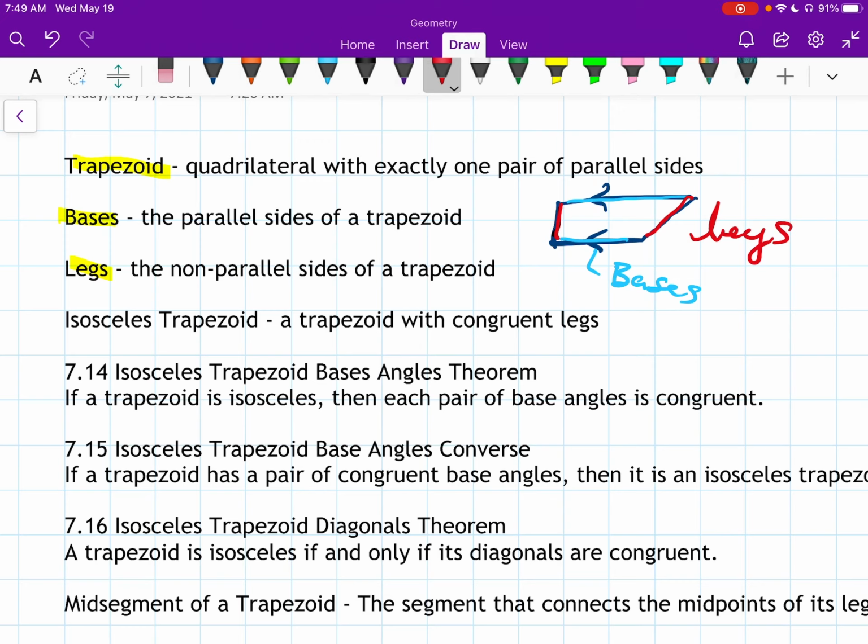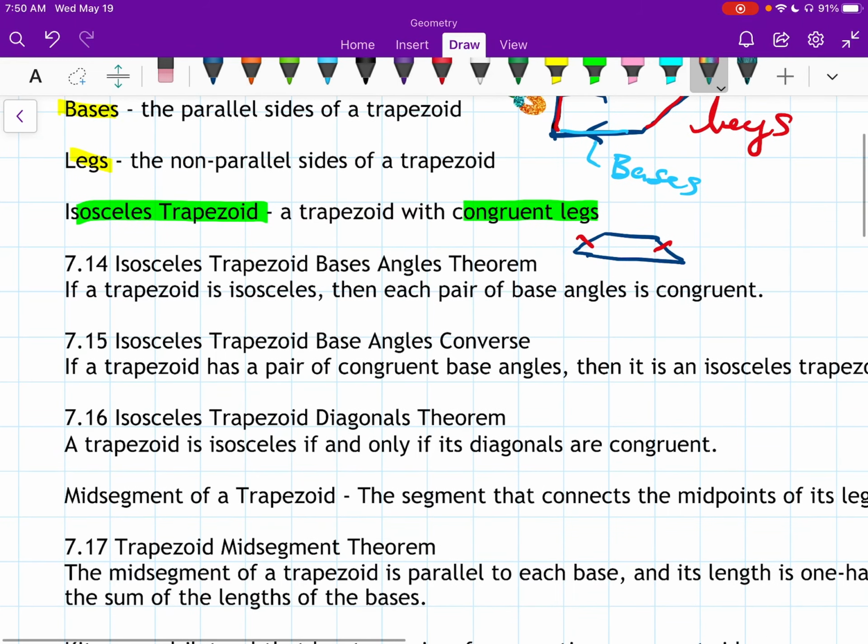The trapezoid that we normally see a lot of the time whenever there's children's toys with different shapes on it, whenever you're learning shapes, a lot of the time those are actually isosceles trapezoids. They're a special kind of trapezoid. It's a trapezoid with congruent legs, and these are the ones that I always think of whenever I think of the word trapezoid. It's always something that looks something like this. Okay, and then this guy and this guy are equal. So again, whenever you think about children's toys, a lot of the time they're isosceles trapezoids. So that's the one that we normally think about, but there is the more general term of trapezoids that can look a little bit more funky, like this one there.